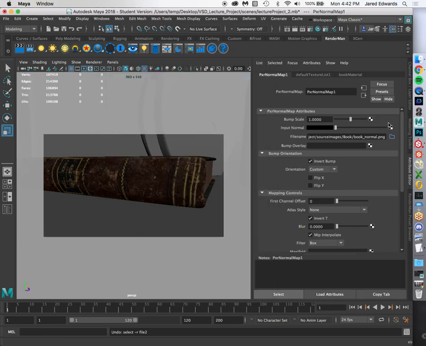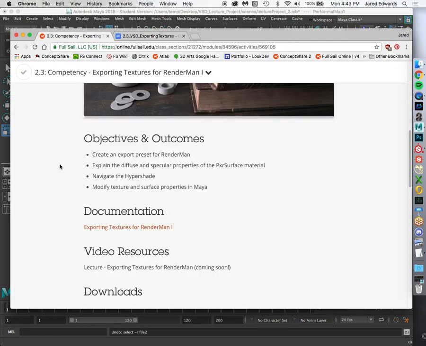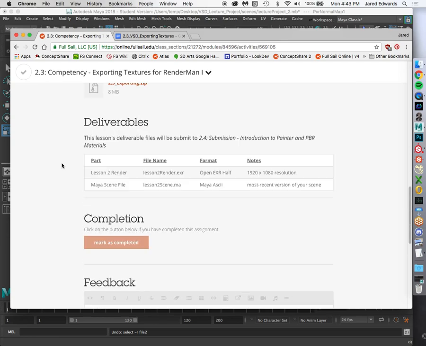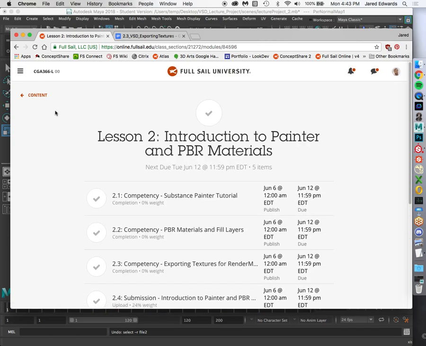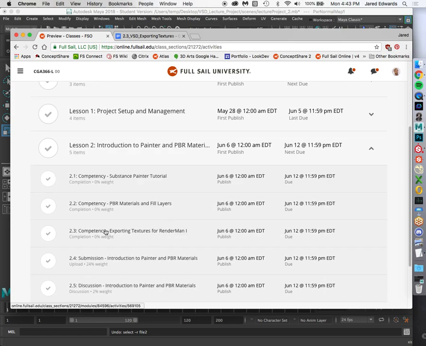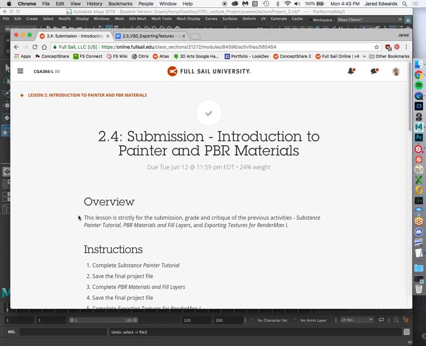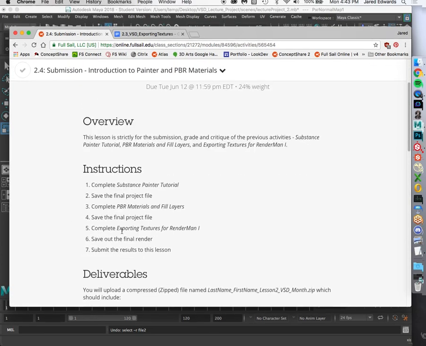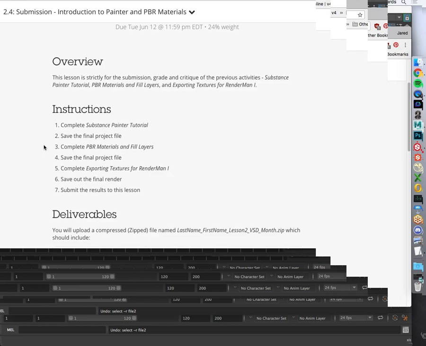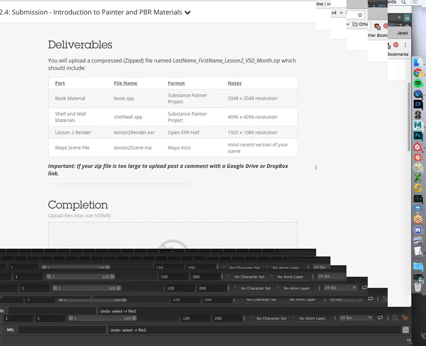All right. And just so we're all on the same page, because I know we're about to do a turn-in for this thing. This is the last project. Your turn-in, just like the last activity, under Lesson 2, you've done the book. This is the wall and shelf. This is today, no waiting. All 3 of those guys collectively get put into this submission activity. So this is the one with the weighting. When you click on it, there's not really any documentation. It's just telling you to go through the other parts first, and then you're submitting your results. That's what you're turning in. And I moved the deadline to tomorrow night. It's not tonight anymore.